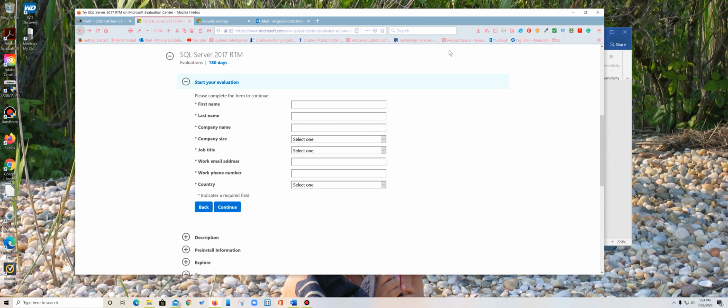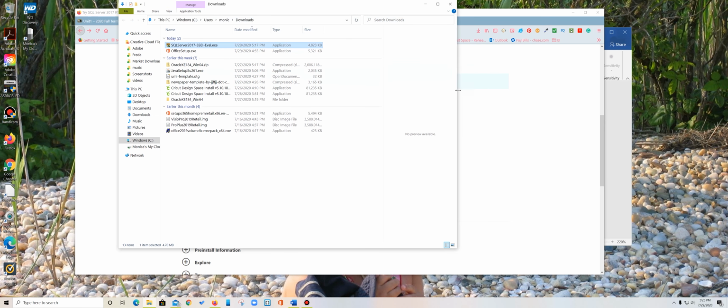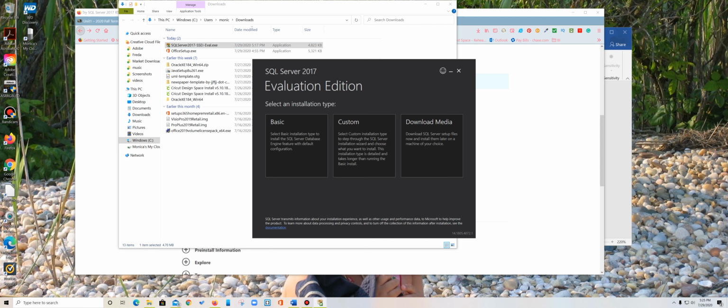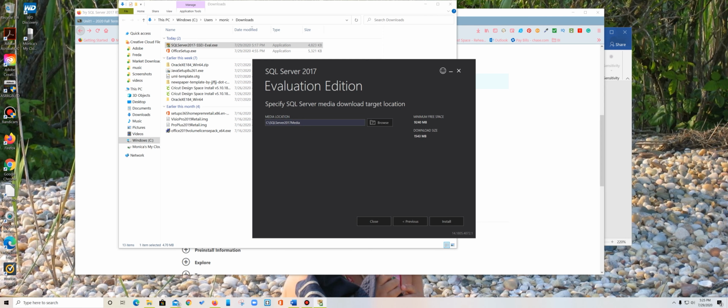So once you do that, you're going to have this download folder here that says SQL Server 2017 Evaluation. The other one, even the one in school, doesn't come with the evaluation. You're going to click on custom, and in here it gives you the path where it's going to be installed.